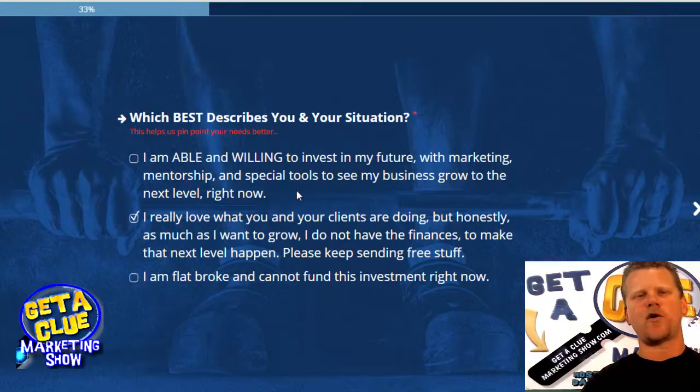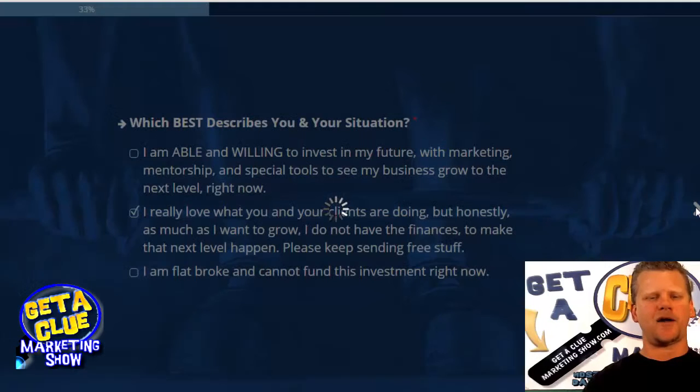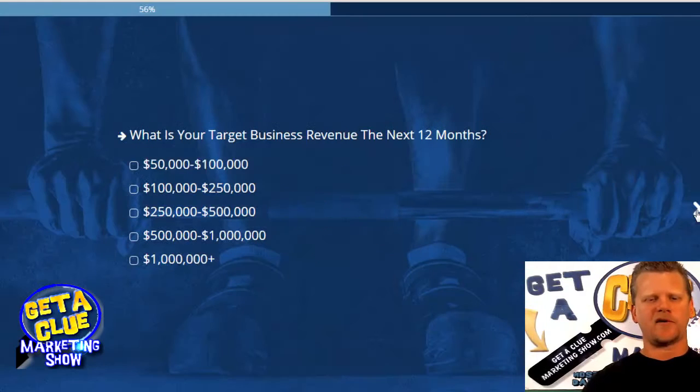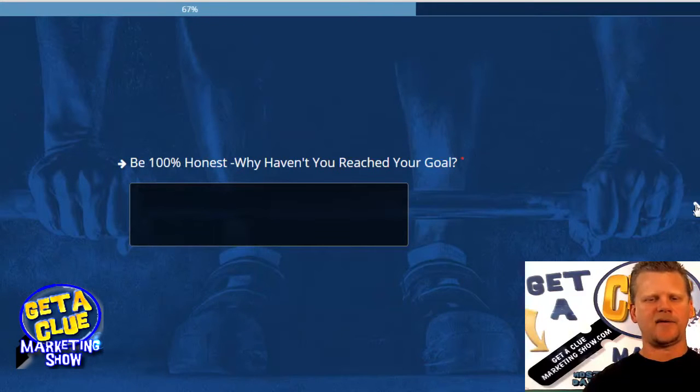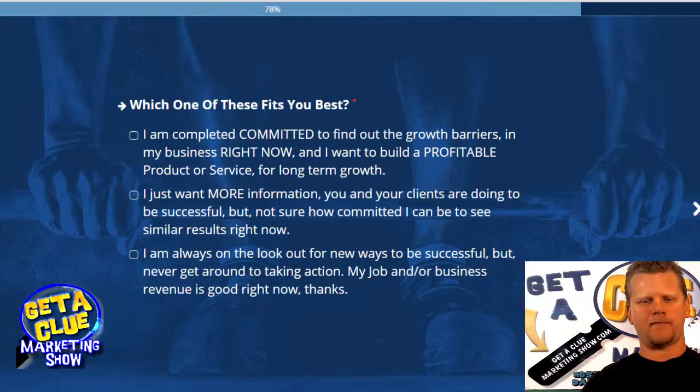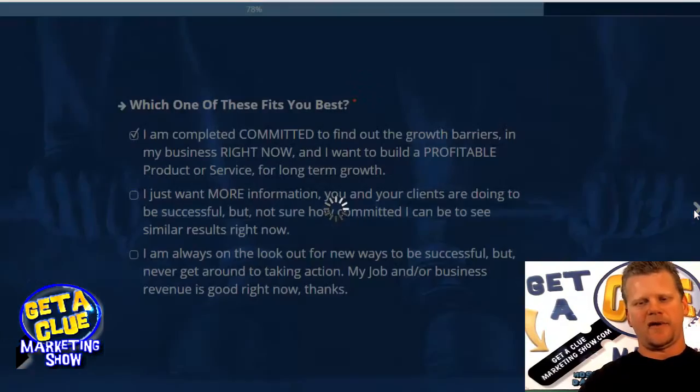Now, you can require them to answer a question. They can't move on without answering certain questions. And you can redistribute where they should go if they answered a question that you want them to follow more in depth with. So it's really cool. I'm just going to fill this out just to show you at the end what you can do by getting their list. Get them on your list, I'm sorry, because that's the ultimate goal.